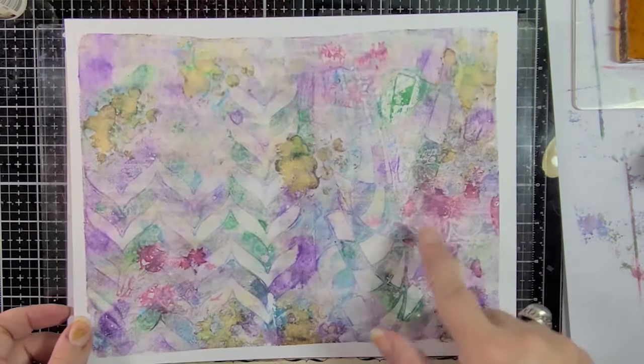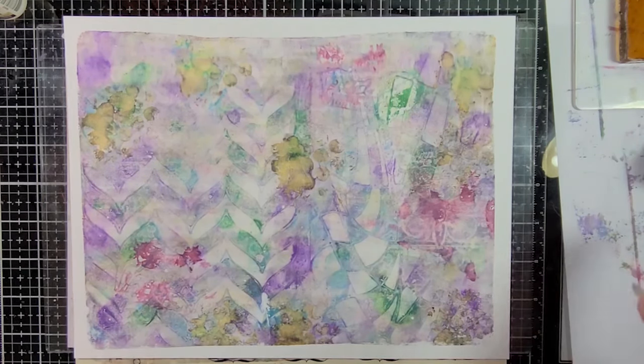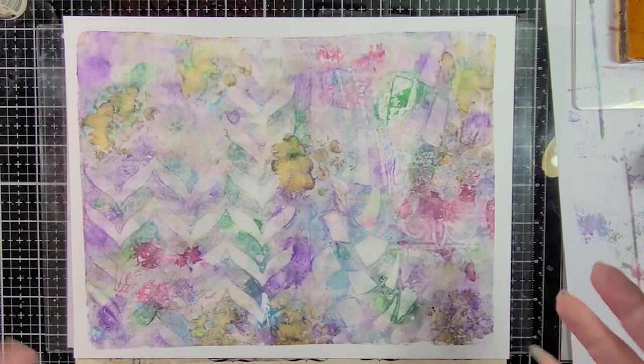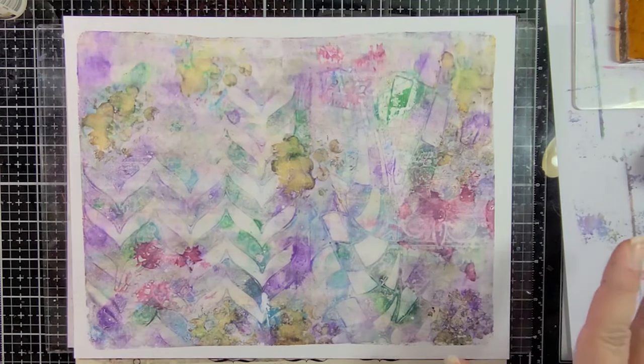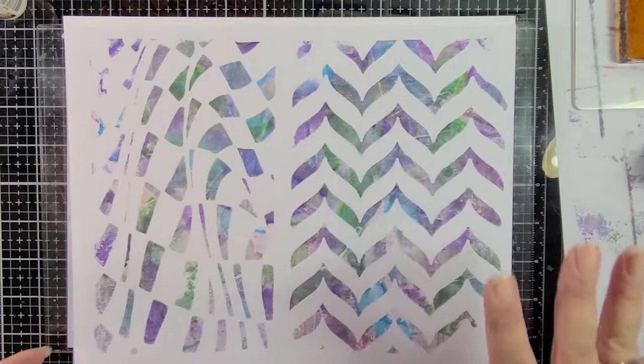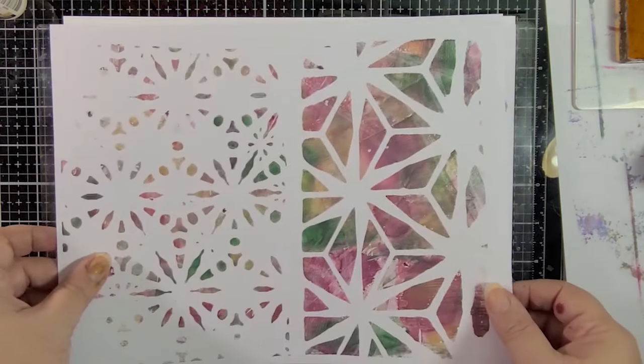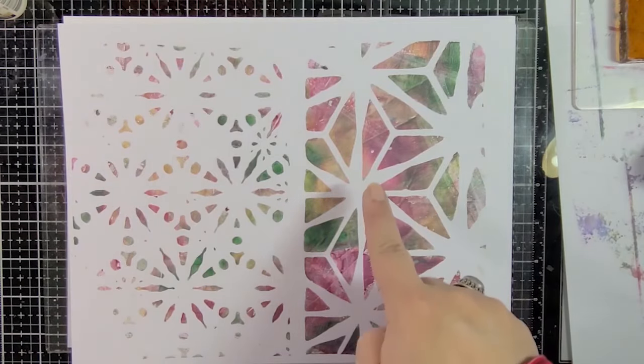I love how the moth came out. It's ghosted, which is kind of what the lift ink is meant to do, but you use it in a completely different way from what it was originally intended here, which is okay because it's good to experiment, right? And then we've got this here. This is just on the copy paper, but it's totally beautiful and usable. This is another one on copy paper. Oh, I'm so crazy about this spot right here.